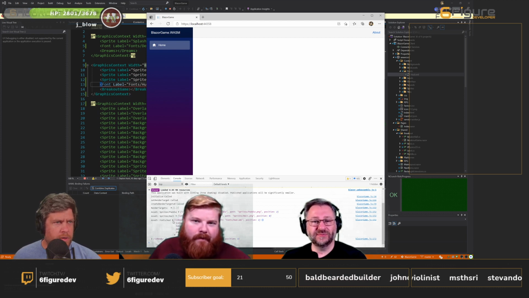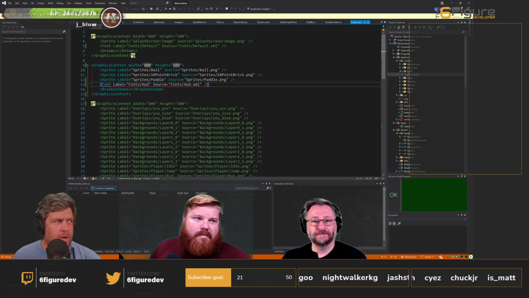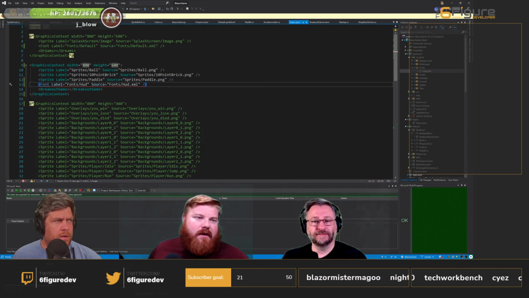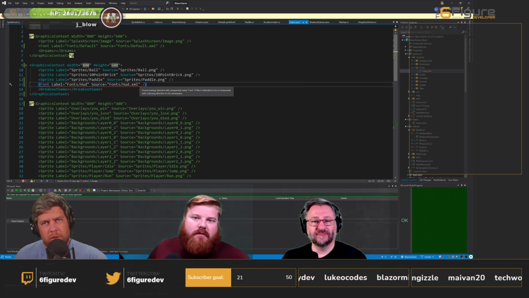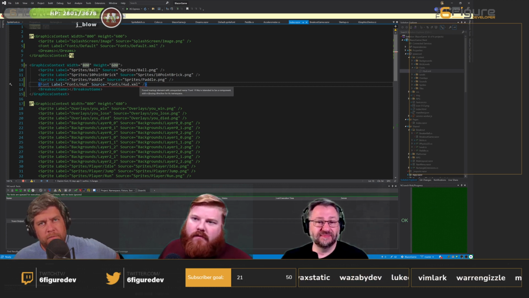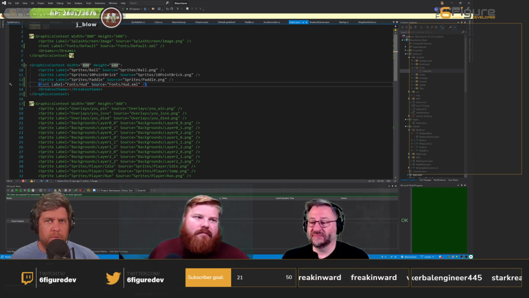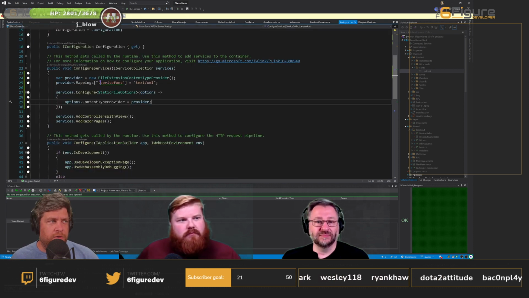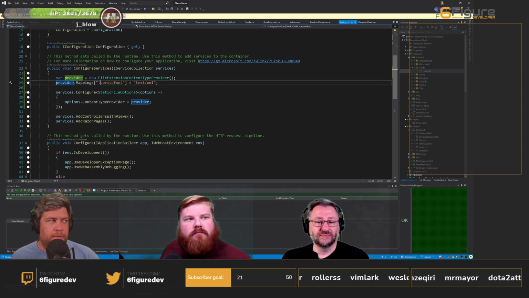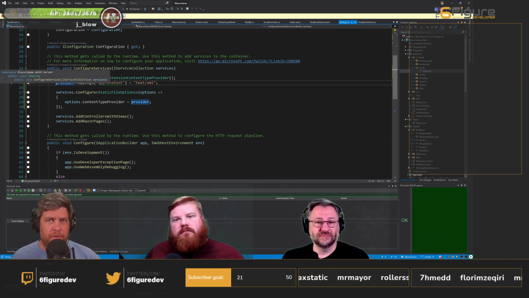Did you also change the provider mapping, because it still says Sprite font? Well, that should be fine because we're not loading any sprite fonts. Oh, you didn't change the mapping to XML last time? I didn't. He just changed the file extension. Maybe I misunderstand what this is doing, but it's just adding sprite font, right?